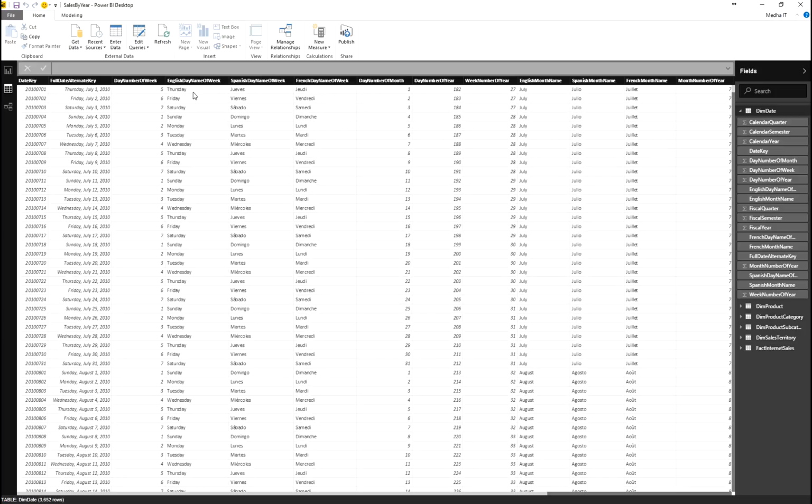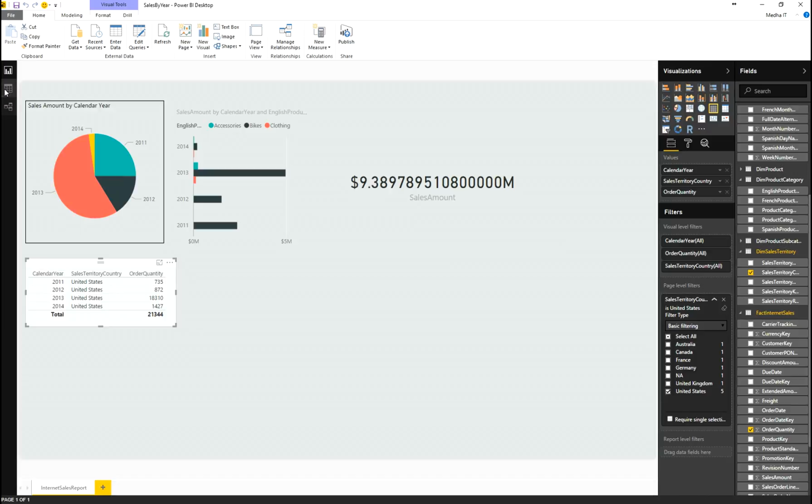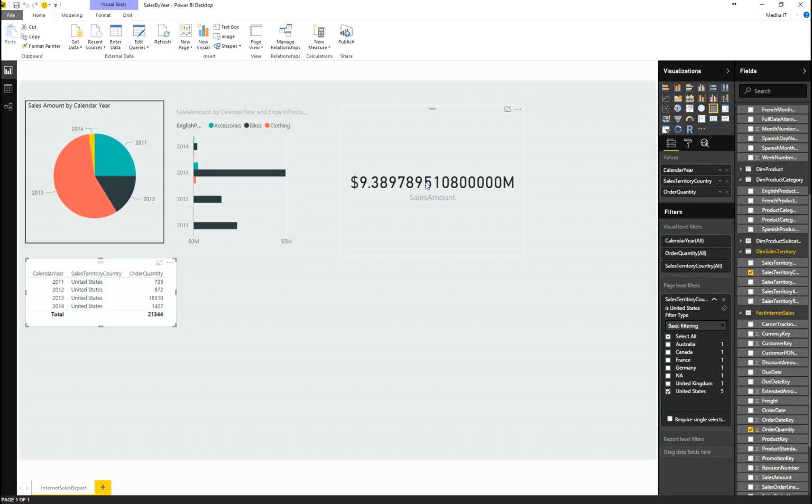So as we see in Power BI, we have 3 steps to build the reports. Number 1 is get the data, number 2 is build the relationships, and number 3 is build the reports. If we want to build some additional columns and additional measures, we can do that here. And we need to build the report, and once the report is built, we publish it.